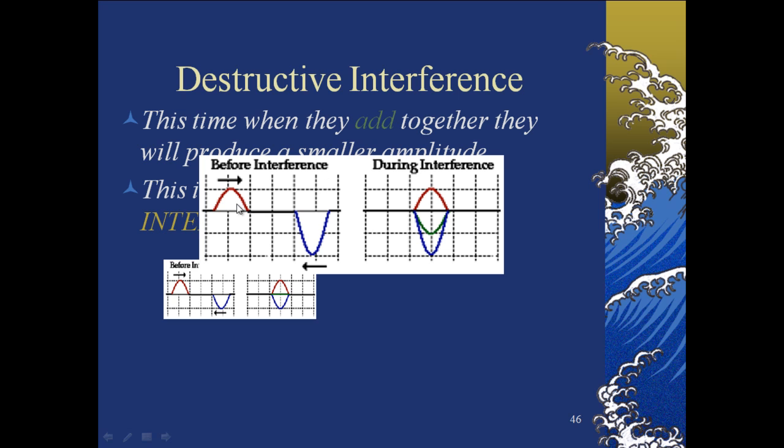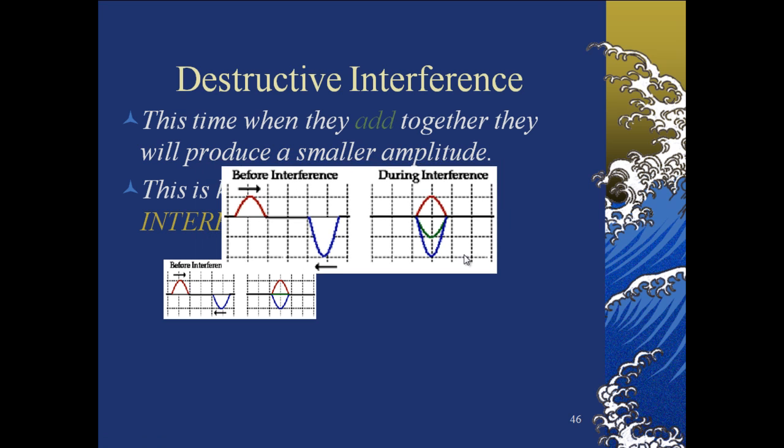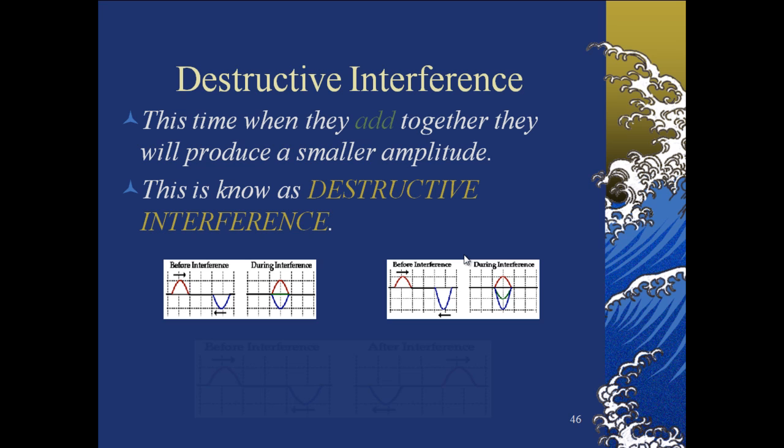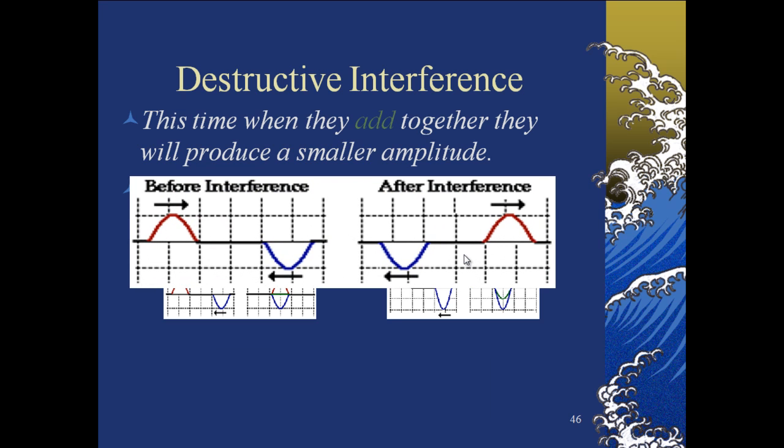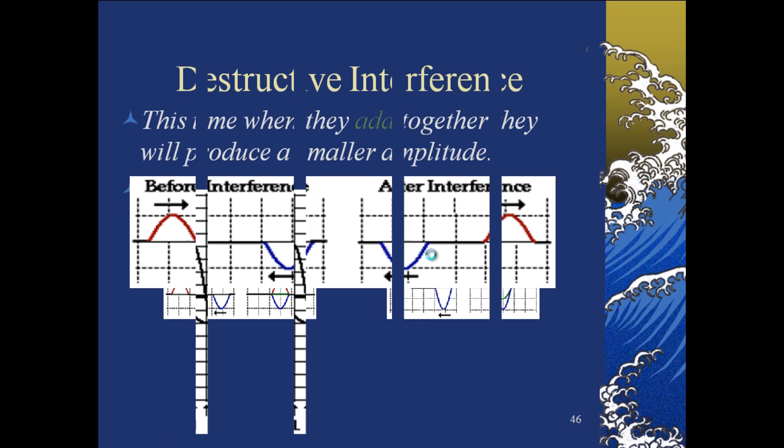Now this time, we have a smaller amplitude for the one going to the right, and a bigger amplitude for the one going to the left. Now this time, whenever they hit, they're going to produce a net downward amplitude for the destructive interference. So this green represents whenever you add the red and the blue together, this is what's left over, because the amplitude for the blue one is much bigger. So for the first one, before the interference looks like this, and after the interference, it comes back looking the same way. We saw the blue wave going to the left, the red wave going to the right, and they're back to their original amplitudes.